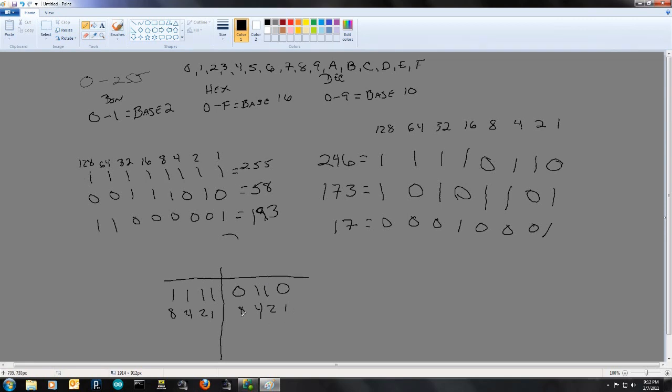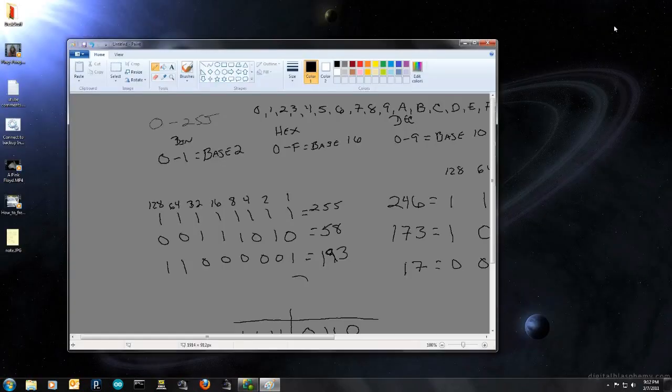So each one of these now, instead of representing something from 1 to 128, actually represents 1. So remember, when I said we had half these characters, we got 8, which is 12, 12 and 2 is 14, so you got 15. So including 0, you got 0 to 15, which is 16 characters. So each one of these represents 16 characters, our base 16. So each 4 of these represents that. So to say 246 in hexadecimal, we have to add these together. So do we count 8? No, 8 is a 0.